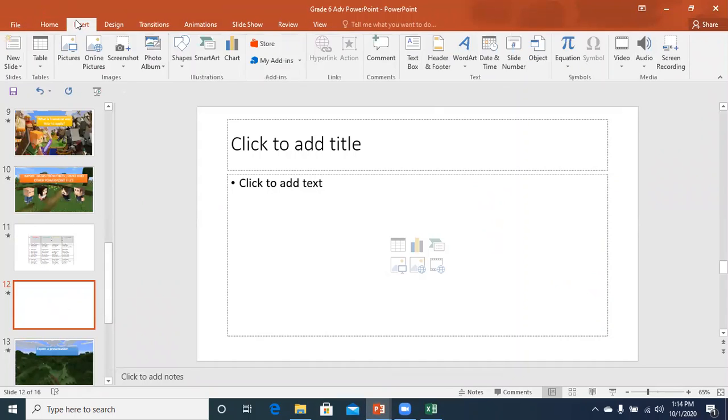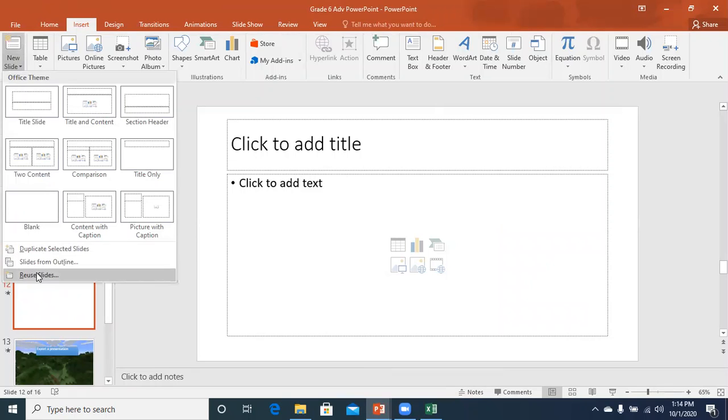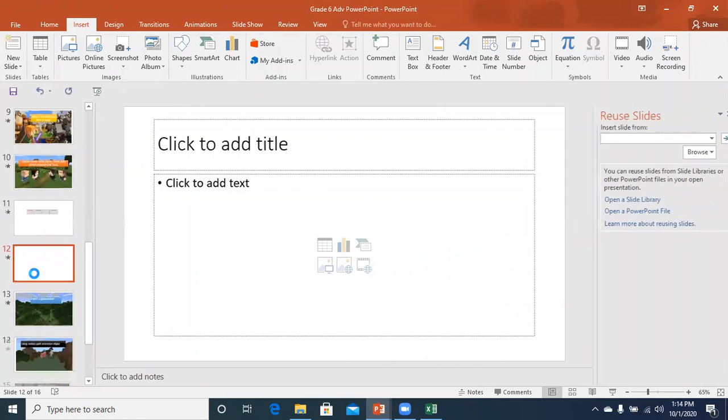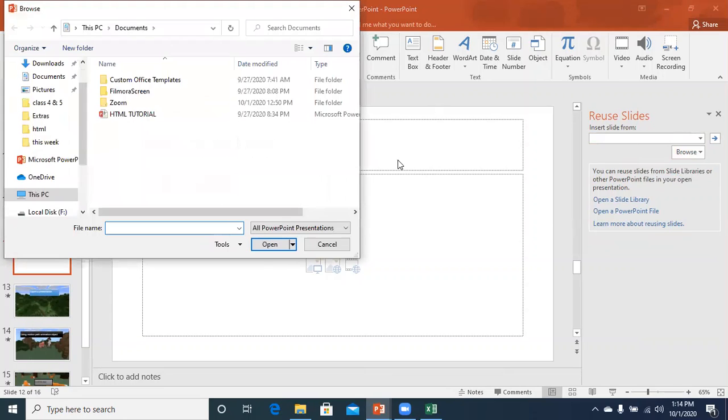You will go to Insert first, and then you'll use Reuse Slides to import. You'll browse the place from where you want to import, and select the file you want.